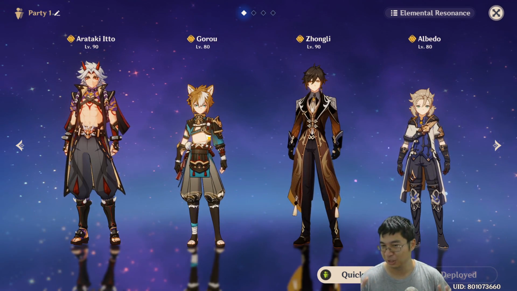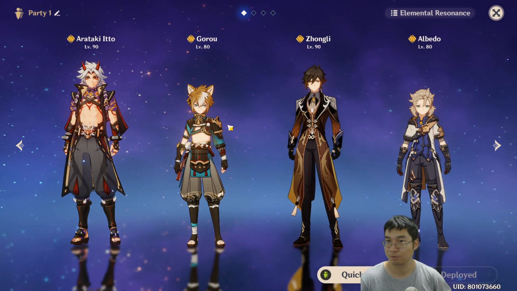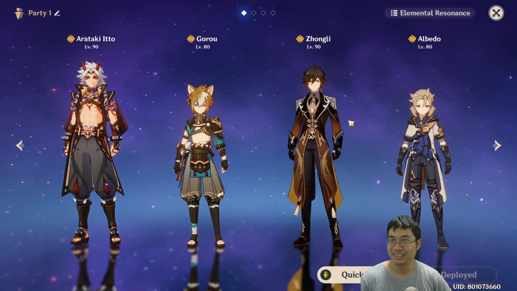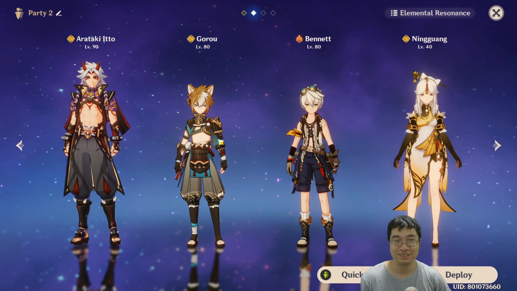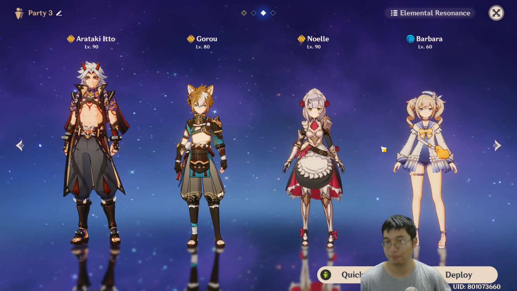Now, Childe and also Mona are 5-star characters. So I'll be going with Itto and also Gorou for most of my compositions. And the other 2 characters are 5 stars, I know. So what I did over here is I also have a few different teams that are 4 stars. So let's start with a basic team.